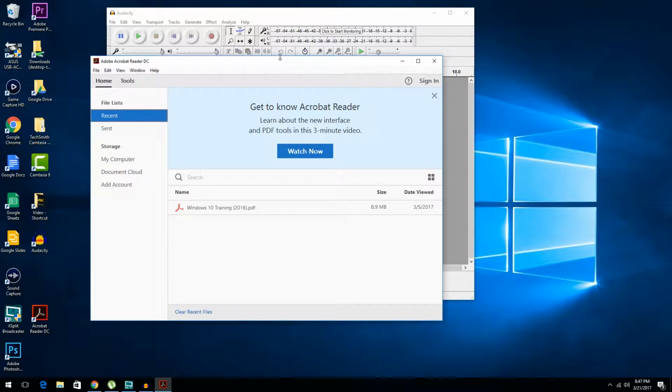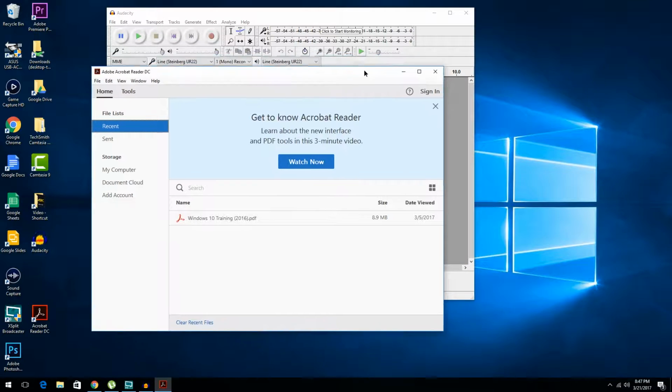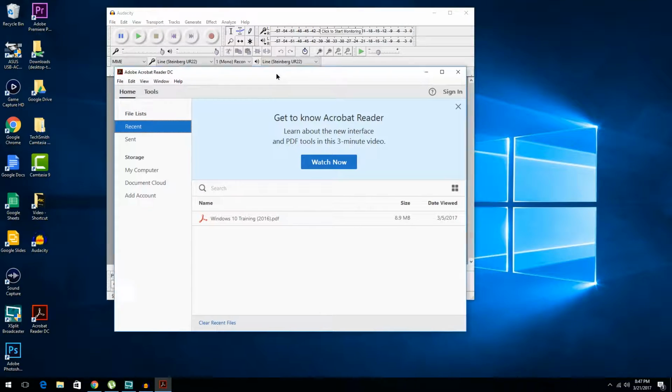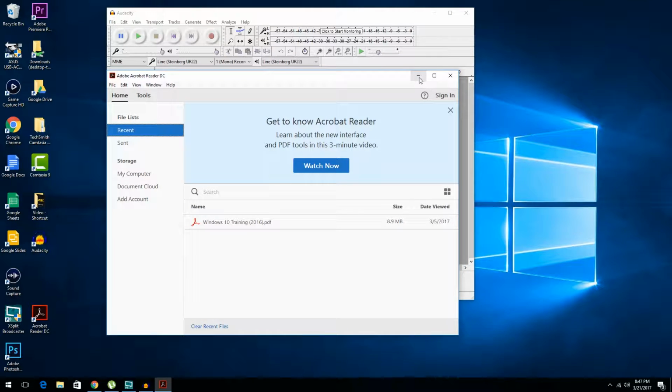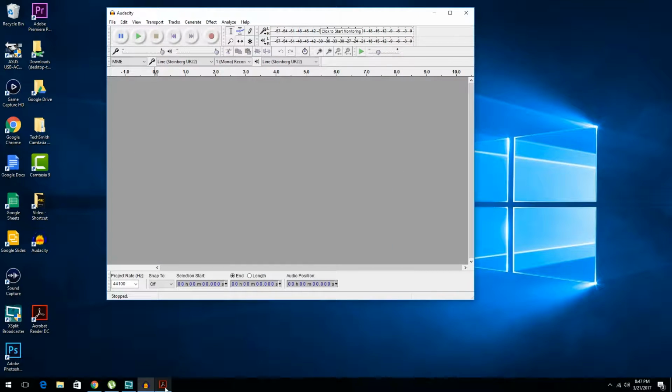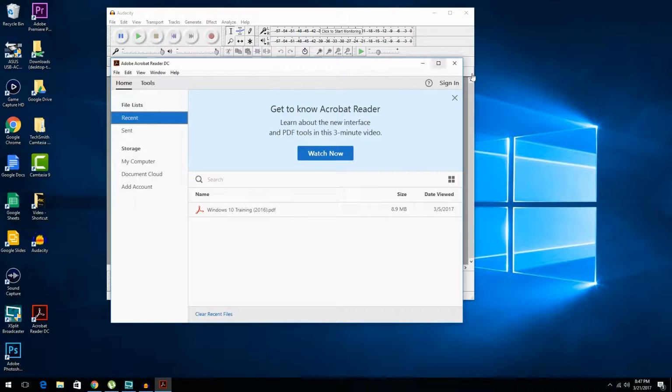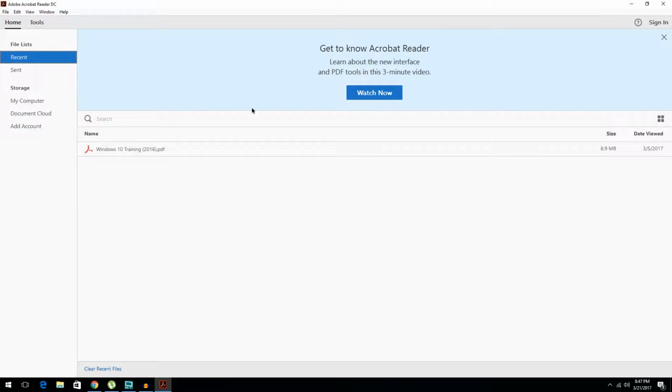The other most important thing you need to be looking at are the three symbols at the right. Now, if you have a Mac, those symbols are actually like a little traffic light that's on the left side of the window. But in Windows, it's on the right side. So we have the minimize button here. It's just a line, and exactly like I showed you before, it just minimizes the program, gets it out of your way. The next one here is maximize. So as you can see, it's a window right now, but if I wanted to make it full screen, I would just click the maximize button.